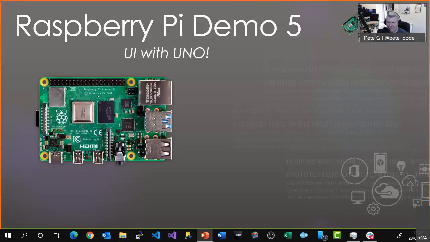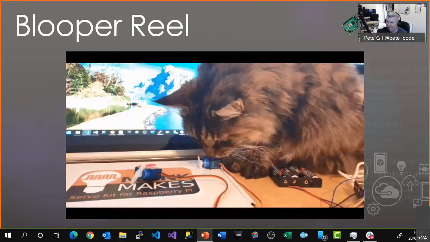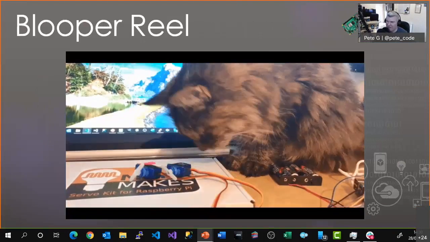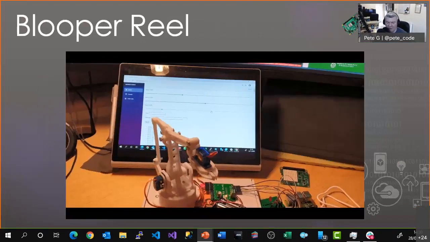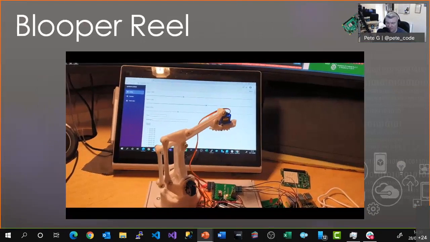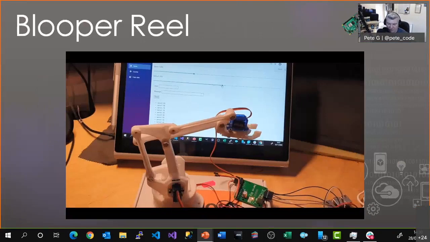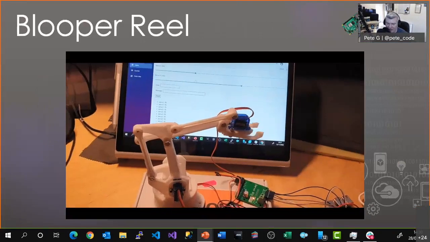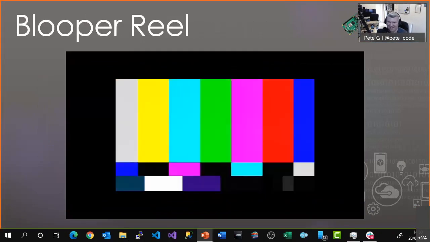But back here again, it wasn't always as straightforward as what you can see. Obviously, things go wrong, so I thought I'd show you a couple of those. When I was playing with it, my cat took a massive interest, and every time there's servos now, she comes dashing in. This is what happens if you try and use the software PWM. It's really jittery, and I tried all the different settings. I couldn't get that to work. And also, you must make sure that you tighten your robot arm down, because otherwise you can accidentally do something that will end up with it on the floor. So do be careful. It could hurt somebody if that thing was big.